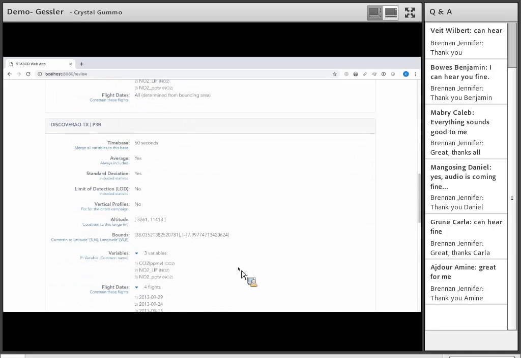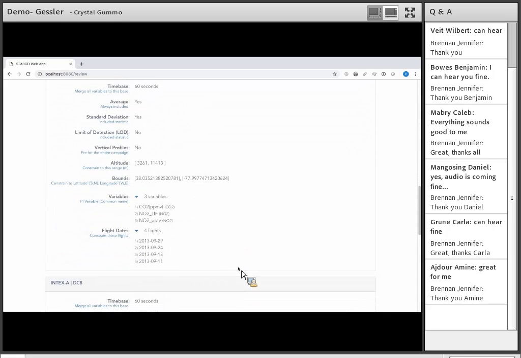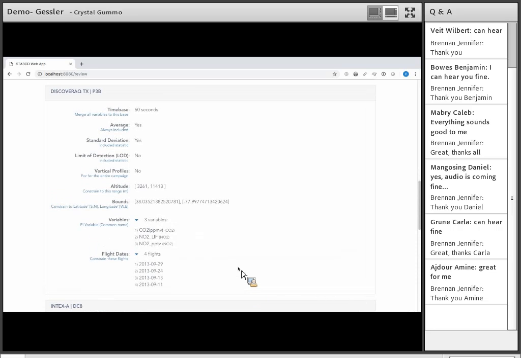We wanted to bring spatial, temporal, and vertical profile selections to the scientist in a manner that you should need no documentation. You don't have to open up any PDFs. If you know how to use an iPhone, you should be able to use the website. And with a minimum number of mouse clicks, we try to achieve two things. If you're a power user, we want to get you your data quickly, if you know exactly what you want. And if you don't know quite what you want, there should be a discovery element to this, and the UI should aid in your discovery. It should allow you to go back and forth and add flights or remove flights as you select on the data.